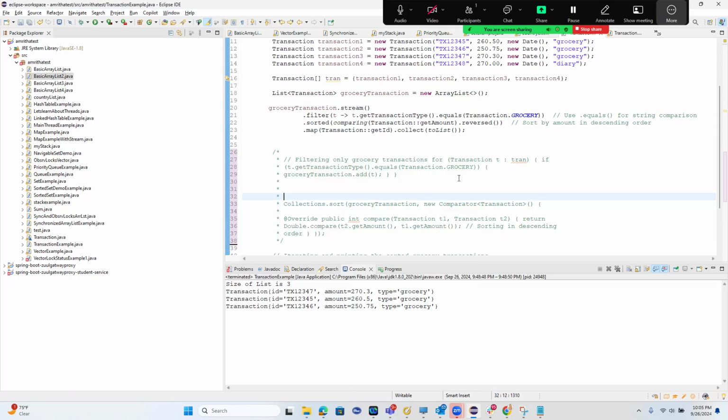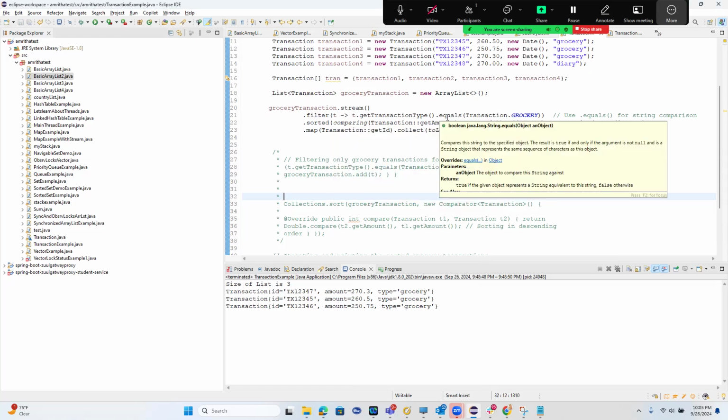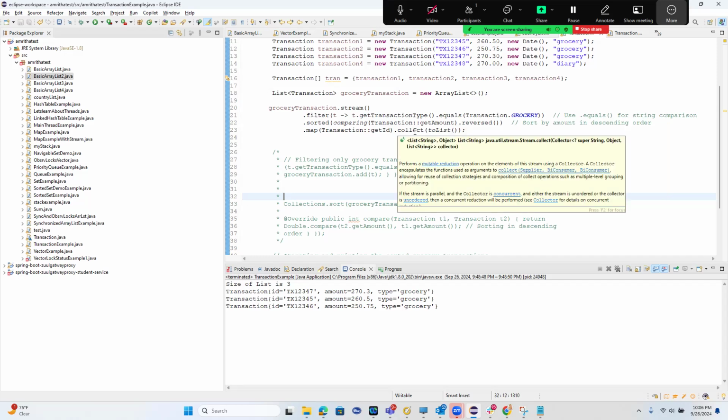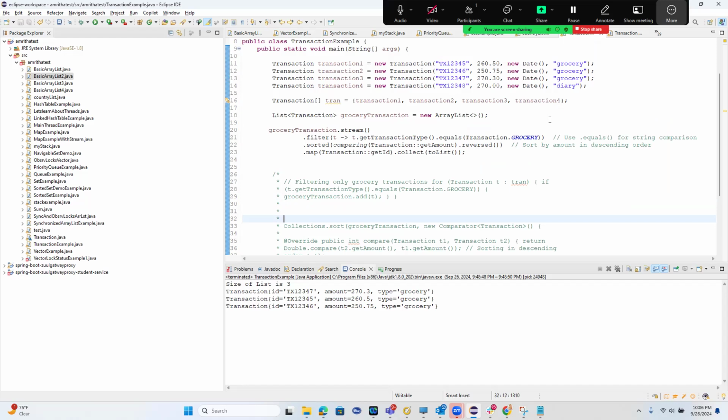And let's summarize what we did before we run this program. We declared a stream. We did a filter operation, and after we did a filter operation for transactions of groceries, right? We want only transactions of grocery here.